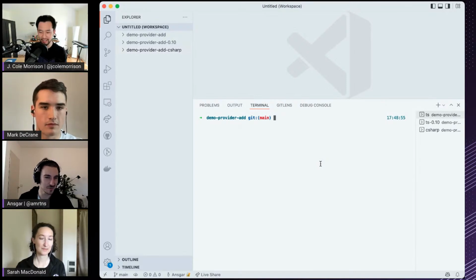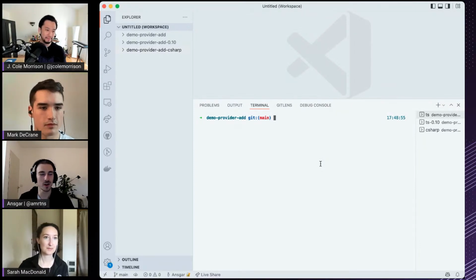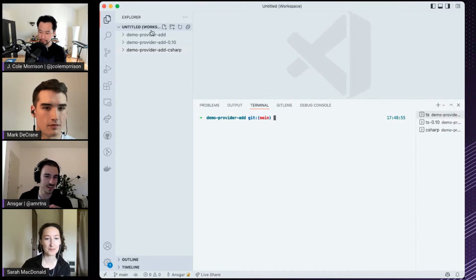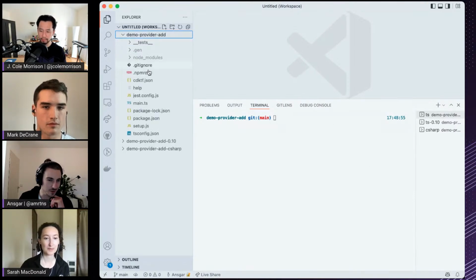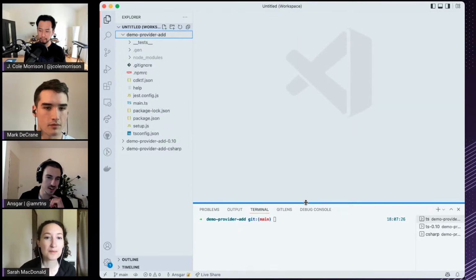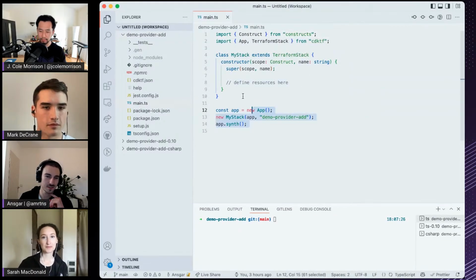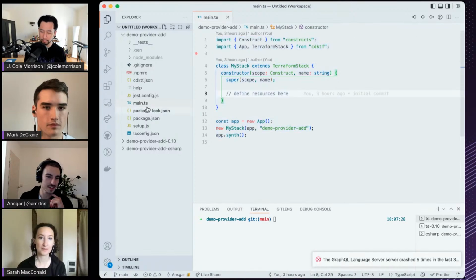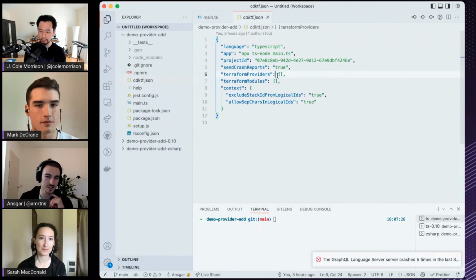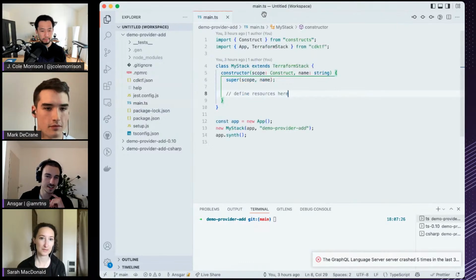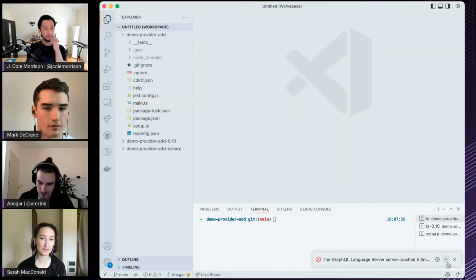But cool. For the new one, the new shiny one, I brought 3 different CDKTF projects that you can see on the left. A simple TypeScript one with 0.10, the previous release, as of yesterday when we released 0.11, and a project with C#. If we have a look into it, it's just an empty initialized CDK for Terraform project that comes to life when you run init. So nothing is in there. If you look in the CDKTF JSON, there are no providers in there. And GraphQL is crashing, nice.